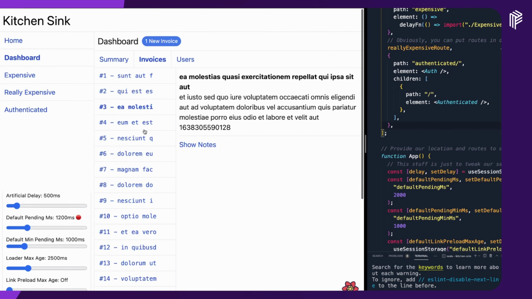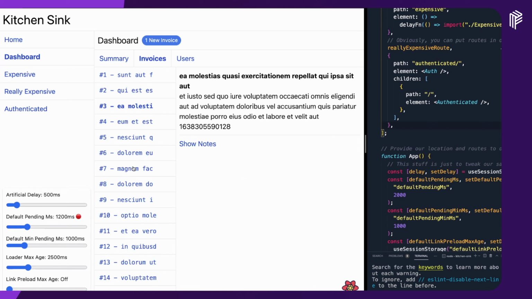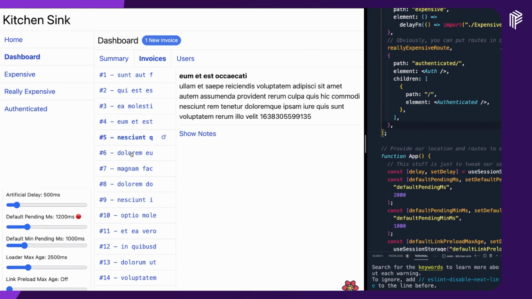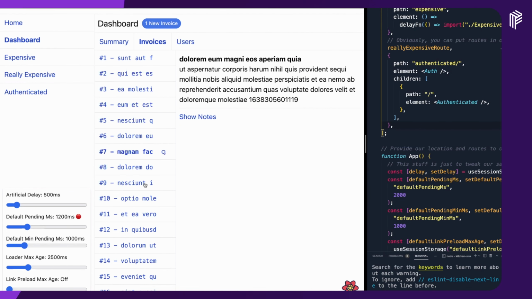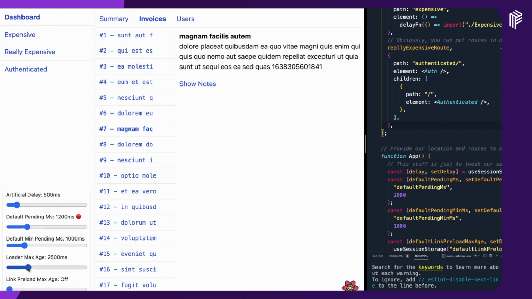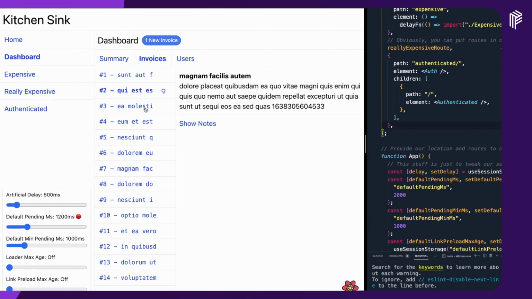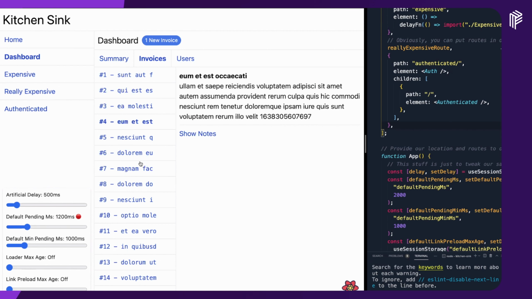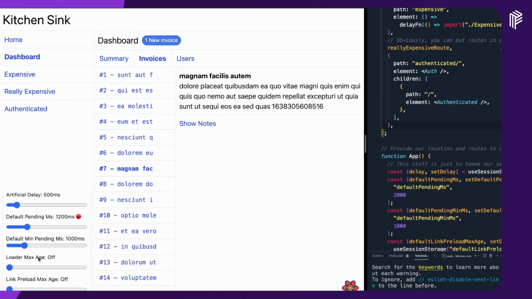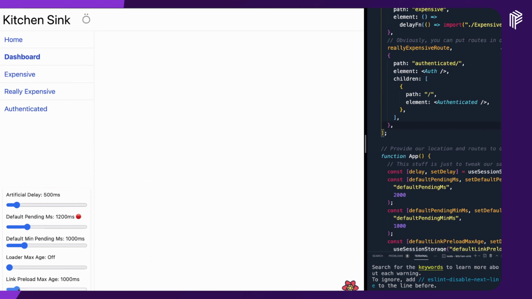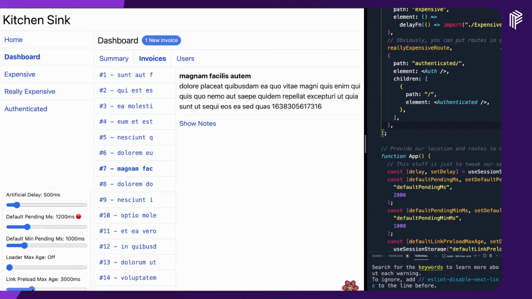So here's where it starts to get really fun. We have a 500 millisecond delay on all of these. And let's turn off our caching, so every single one of them is going to get garbage collected all the time. But now let's turn on our preloading. So let's turn preloading on, and let's say anything that we preload, we're going to keep in memory for 3 seconds, okay?